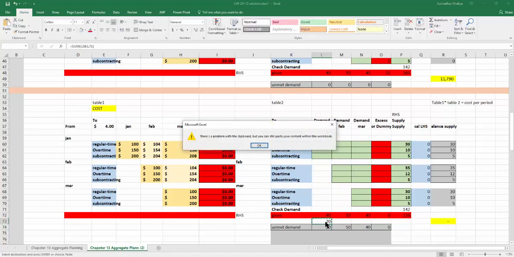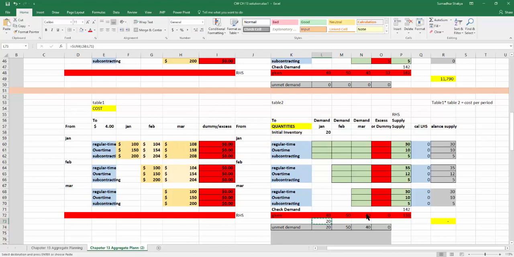Including here. So this becomes my calculated left hand side here. Now we can say that all of our left hand side have to equal the right hand side, and all of these left hand side have to equal the given right hand side. And we can say that this is the cells that the solver can change, and this is the objective function that it should try to minimize. Let me label it, so that when we read the results, we can read the results.